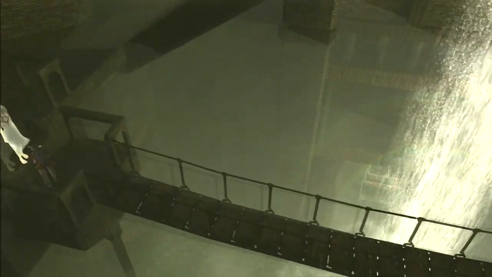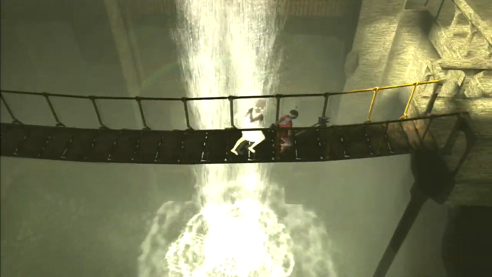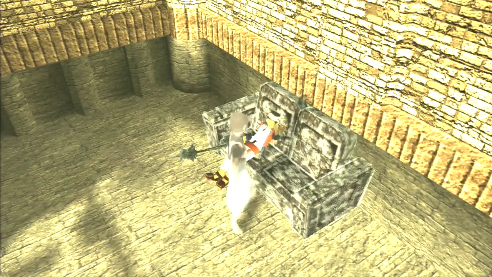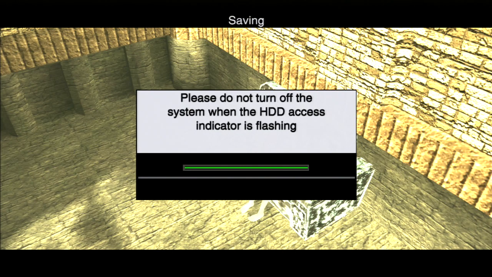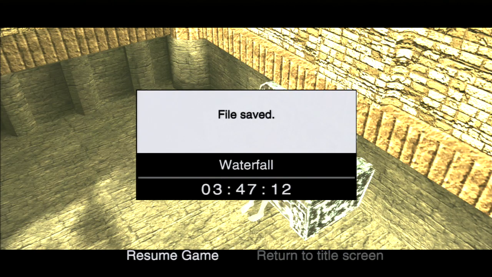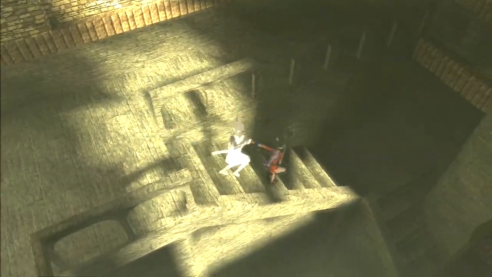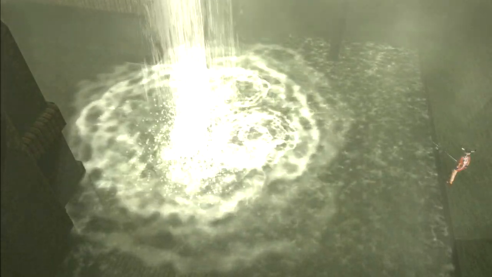Okay, where did it go? Well, let's save it since we got the mace. Alright, we got the mace. Where is this box that I pushed down? There it is, I see it. I see it. Alright.